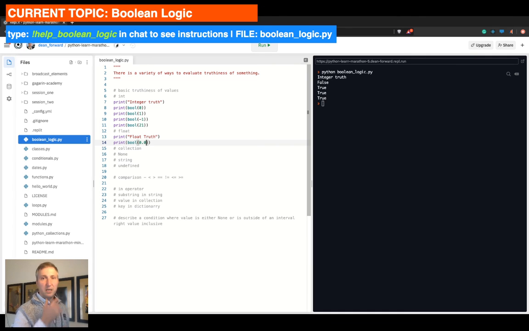So we know when we declare a value with a dot in it, it is going to be of type float. So if we go with boolean equals 0.0, it is going to come back as false. To be honest, checking a float value for truthiness is not a common practice, right? Because you could run into rounding errors where something at the very edge would be equal to true, and so we'd rather not.